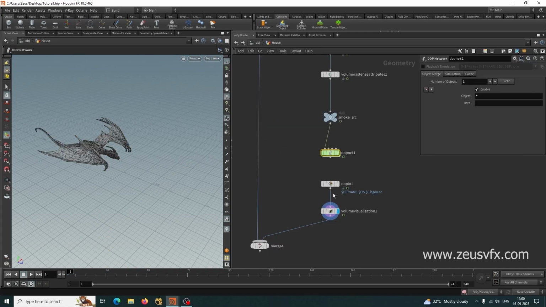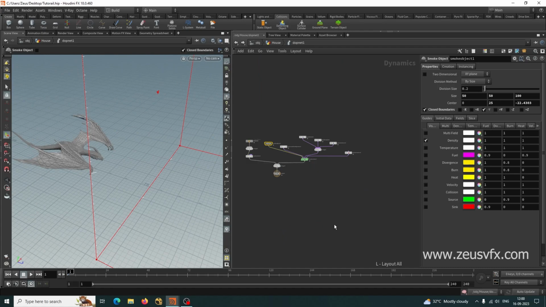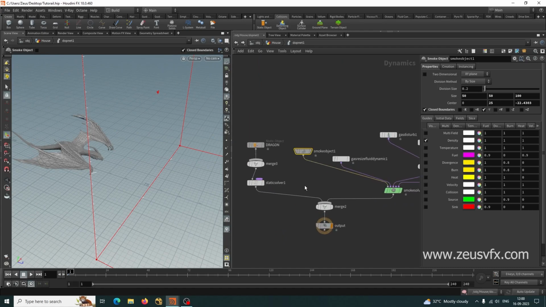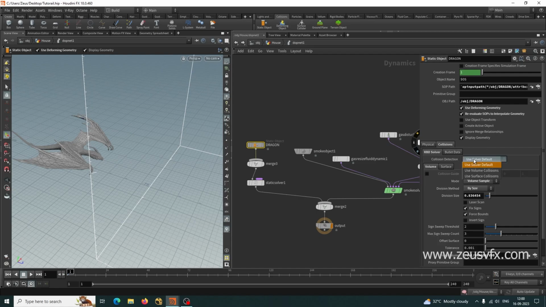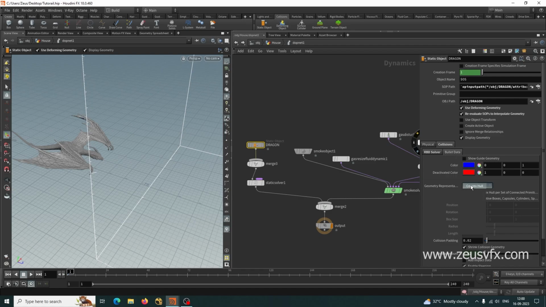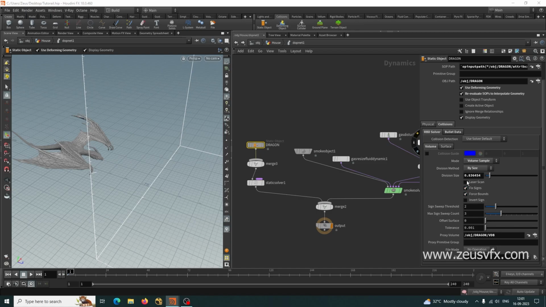Okay. Now if I go here, you have your collision, this one, and just use concave and just use volume sample by size, and just go for a not too high value.